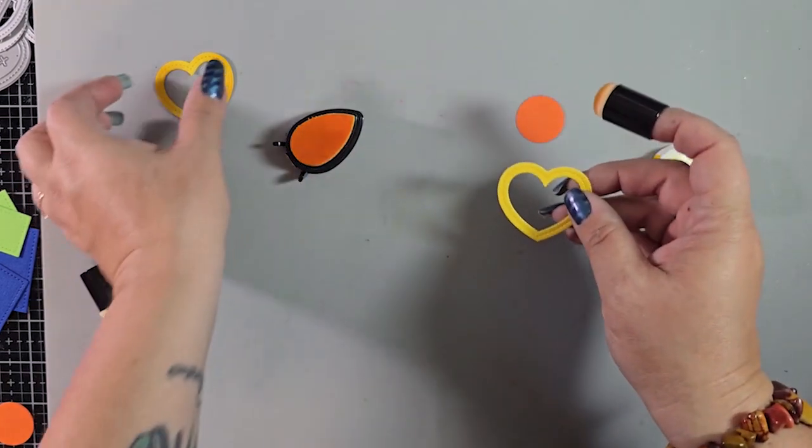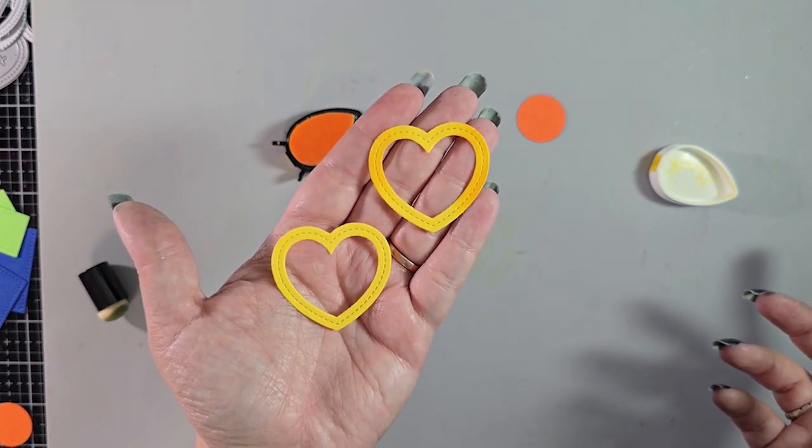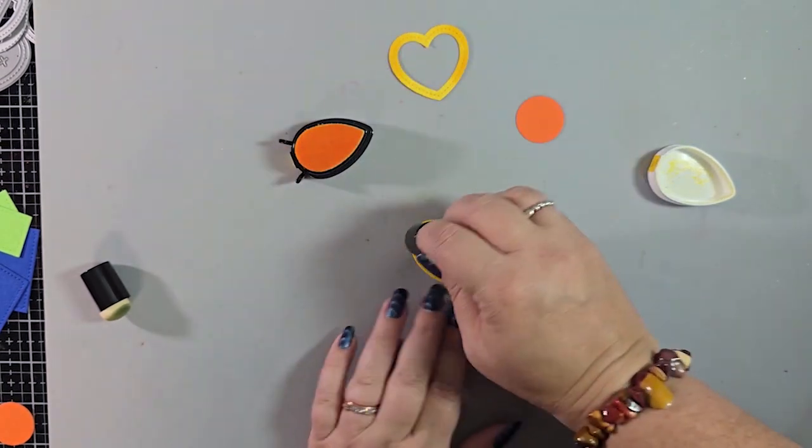So let's compare. See the difference? I think that looks cool. Okay, we're going to do that again, and then we'll move on to our orange.